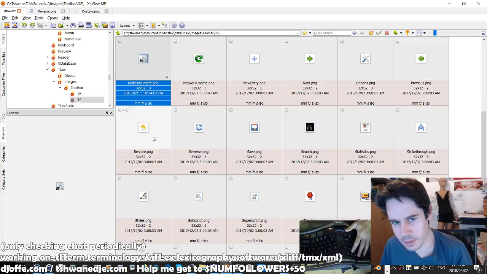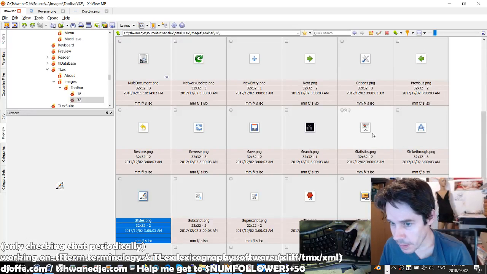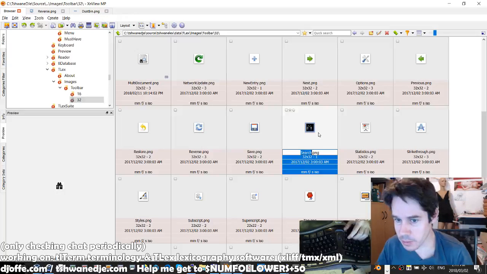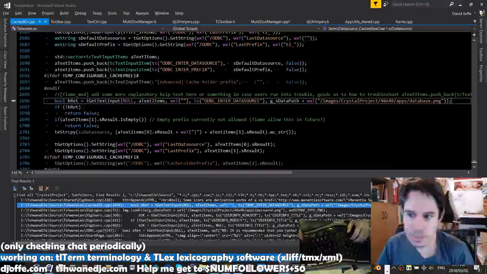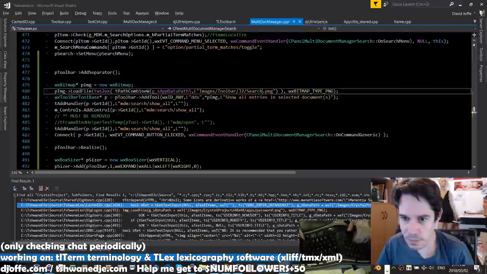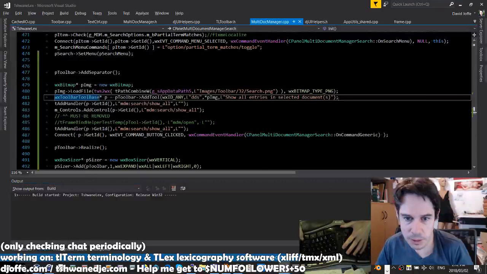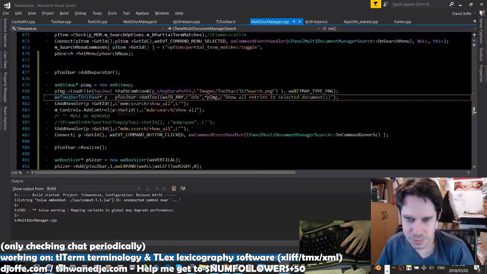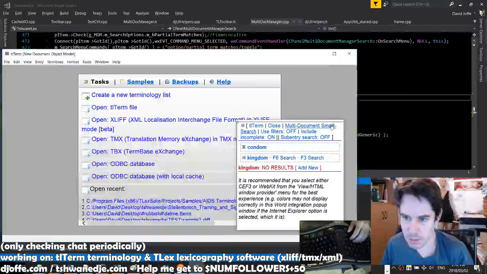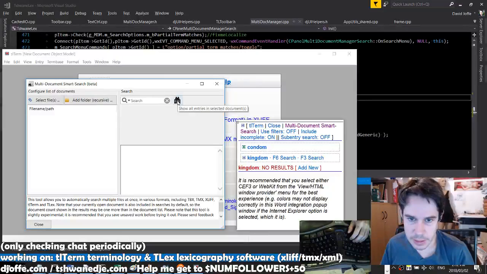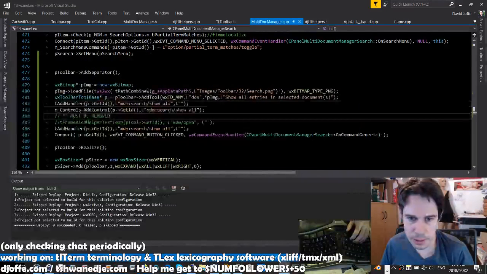Doesn't make sense there because that's the icon for the dialogue, but actually it would be suitable. Style statistics. I'm gonna go with this one. Okay, let's see what that does now. Yeah, I guess that'll do. It looks really big and silly.